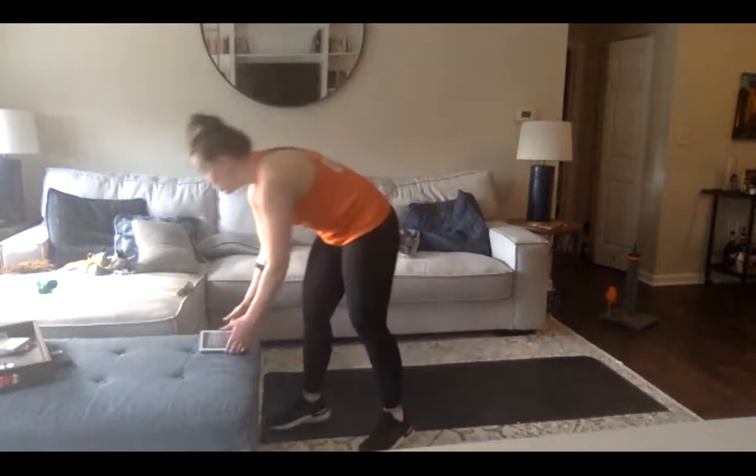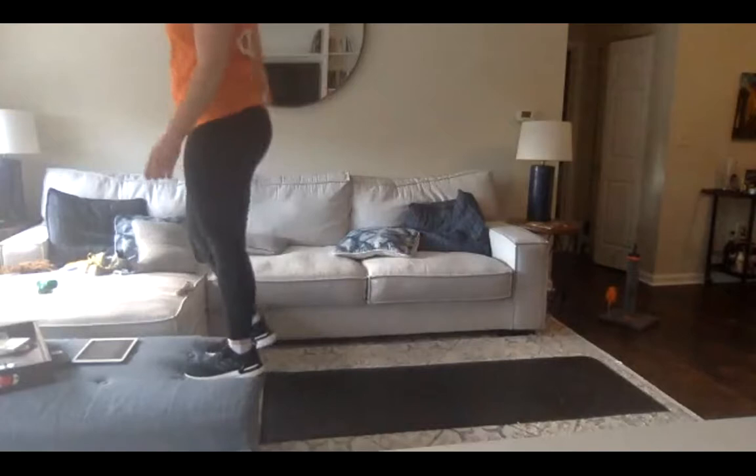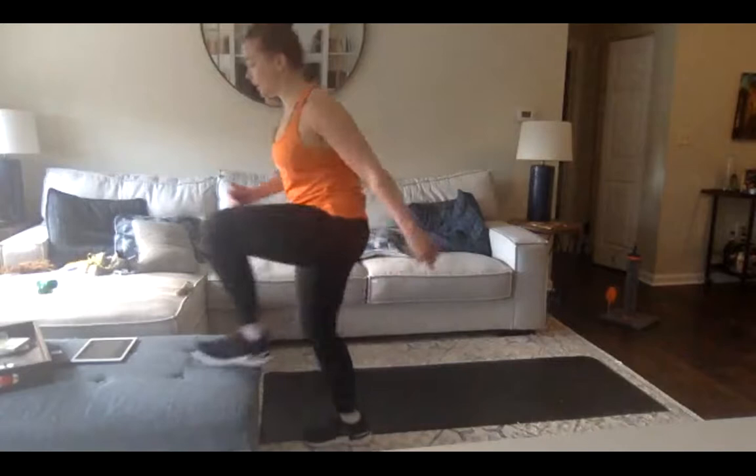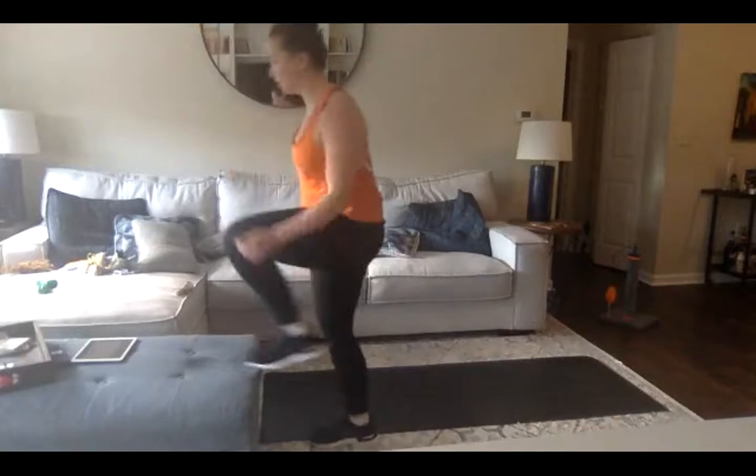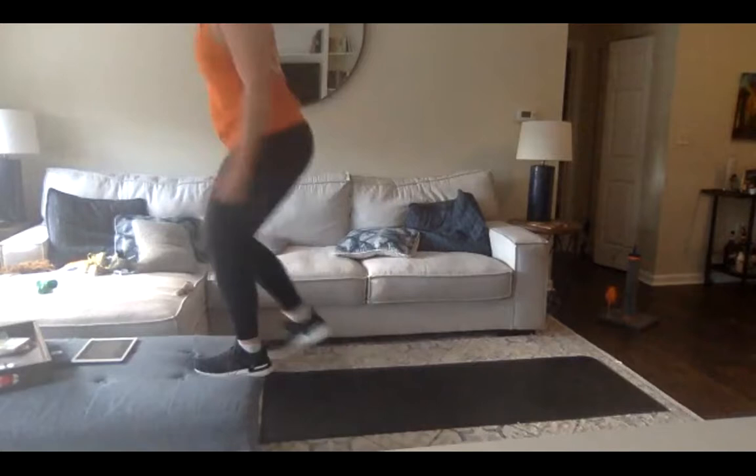All right, on my cue, back to those step-ups in 3, 2, 1, step up right here. Last time doing them. Abs are tight. Power through that breath. Exhale up. Inhale down. Lock it out at the top and squeeze that glute cheek. 15 seconds and we switch sides. In 3, 2, 1, take it to the other side.